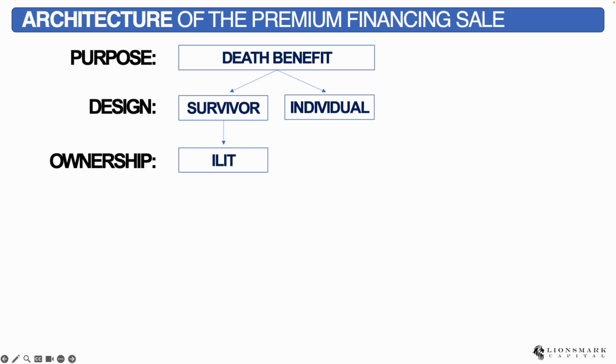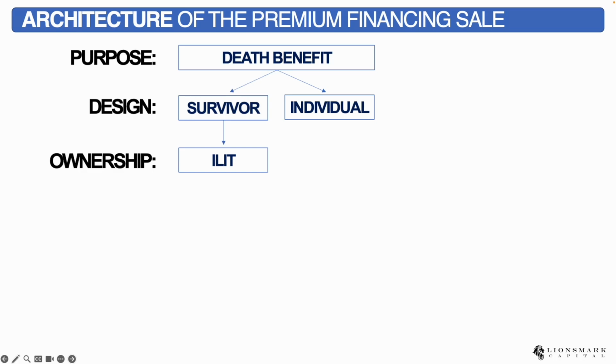This is a special trust that is outside the client's taxable estate. And so when the death benefit pays out to the irrevocable life insurance trust, Generation 2 could use those proceeds to pay whatever estate taxes would be due. However, the death benefit paying to the ILIT, because it's outside the taxable estate, that death benefit would not be taxable regardless of the value of that estate.